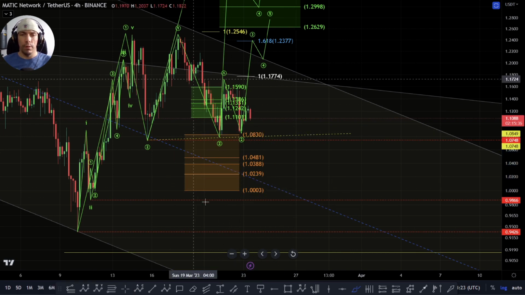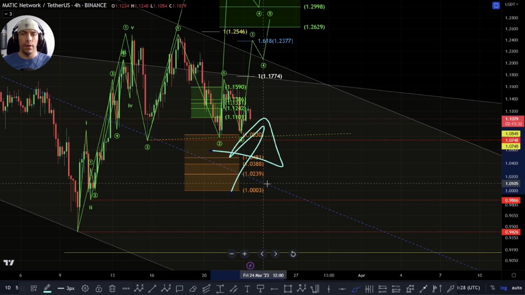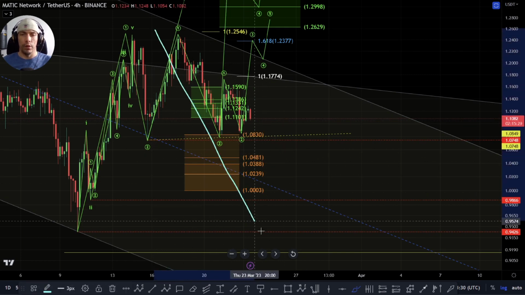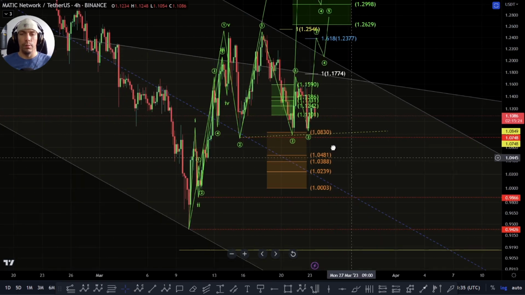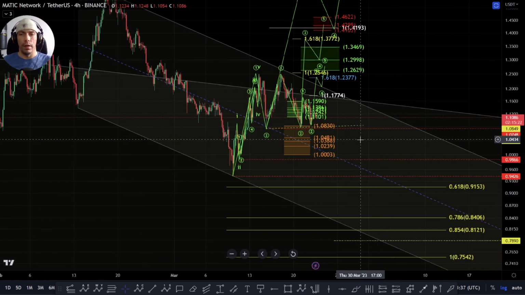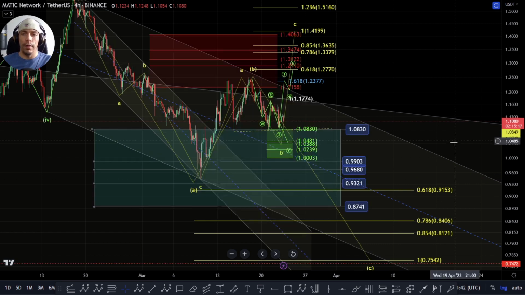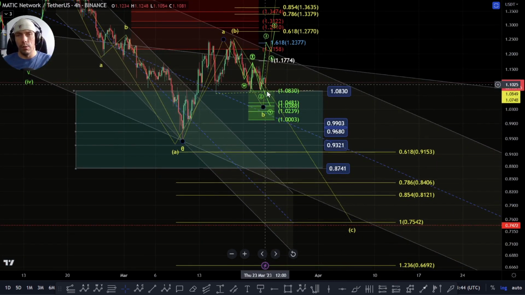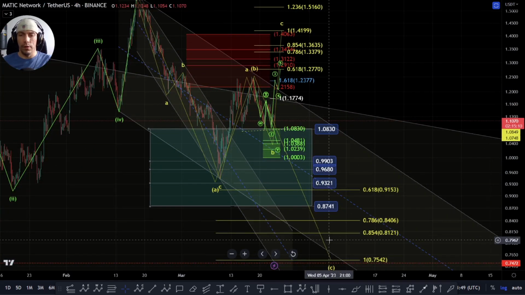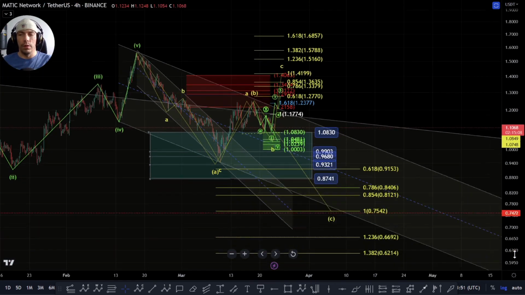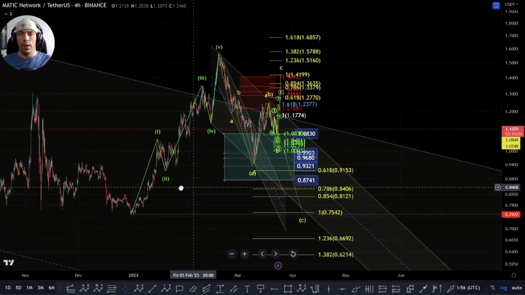Losing this $1 range would make this less likely that we're going to see continuation to the upside here, and would potentially mean that we've already started that additional leg to the downside, and then could look to actually find support lower down and then look for continuation to the upside after that. And that would be looking at this possibility of being within this C wave here. So we need to be cautious here. There is that potential we could still look to break down deeper, and even potentially come down and take out the 74, 72, which would be the beginning of this move here. So keep an eye on that.